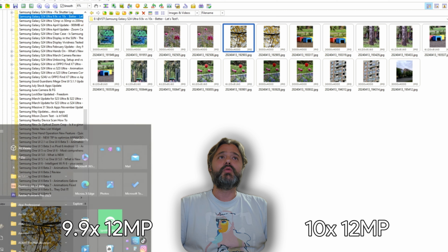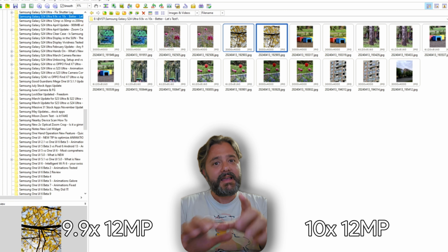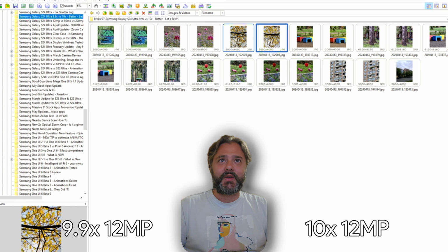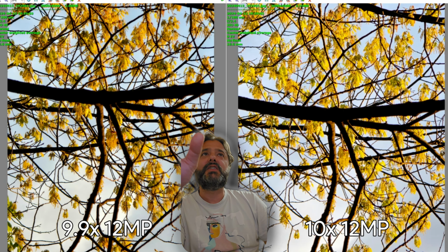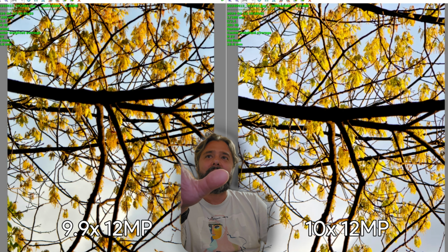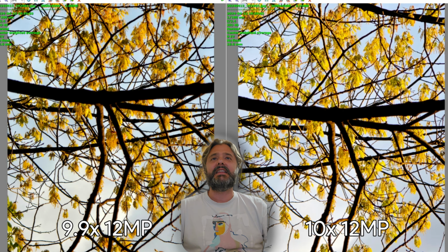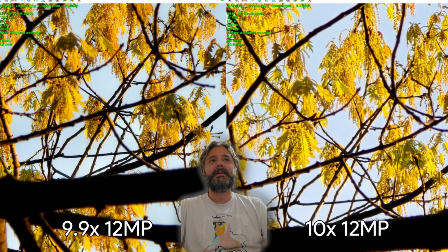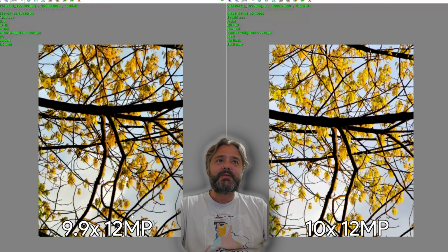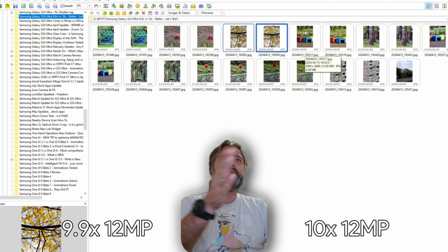And of course, I have also more examples to show you, and I will also show you 50 megapixel samples, because 50 megapixel is a whole different story. Right now it's only 12. Take a look at this, guys. This picture here is the one that is shot 9.9. Here we even don't have to zoom in, guys. You can just see it like this. The moment I start zooming in, I guess you're gonna be able to see it. But even without zooming in, the level of detail on the left is absolutely better than what we see on the right. So we can confirm it also with these samples.